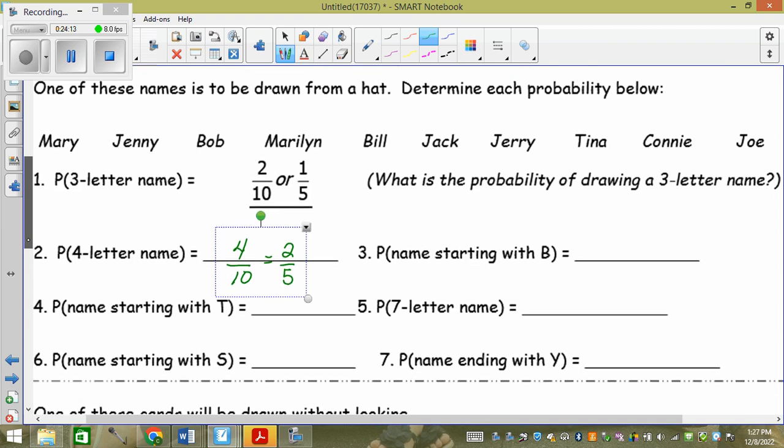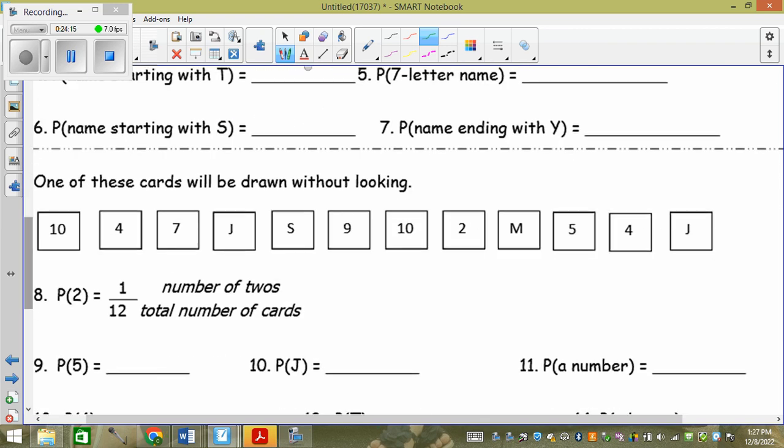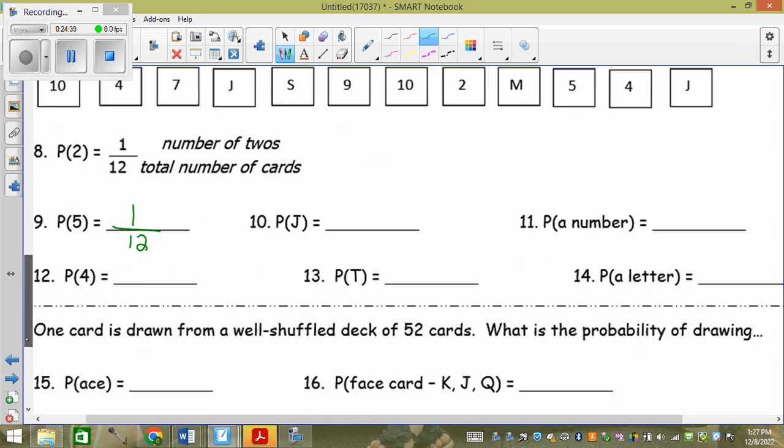Okay, these are the word ones. Then we come down here to the cards. It says probability of a 5. How many cards are there? There's 12. It even shows you here. How many 5s, sorry? People think this is a 5. It's an S. 1 out of 12. And that's how I would do those ones. Okay? Not crazy. All the questions I'm asking right now are junior high questions. We're just remembering how to do probability.